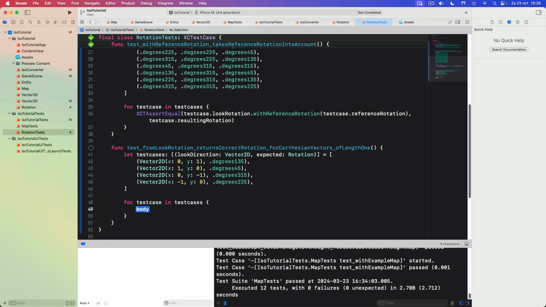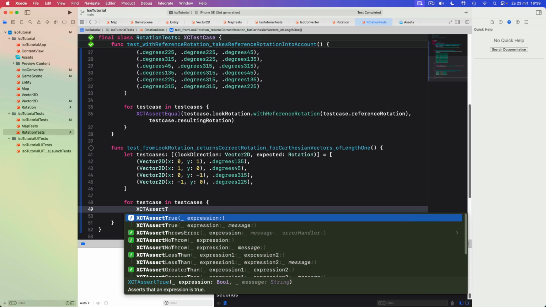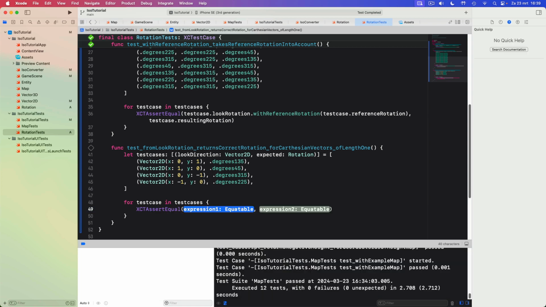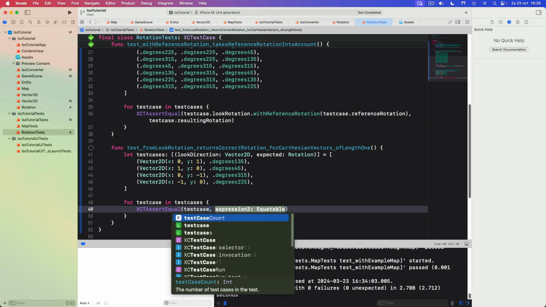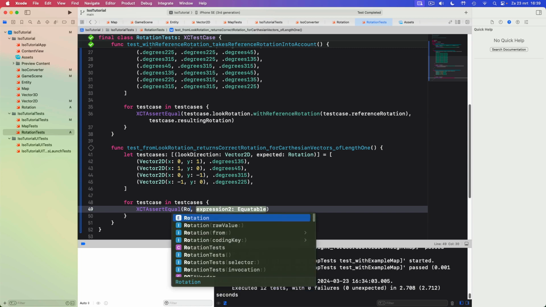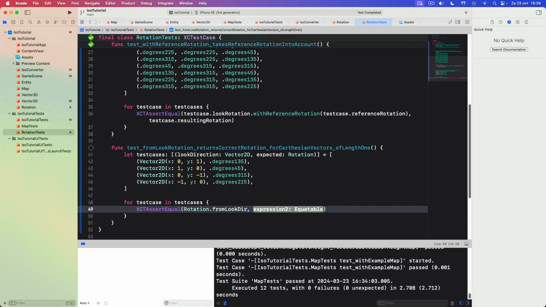So we'll go through each test case in the test cases, and we will assert that our test case, the look direction, we will have a function on rotation called from a look direction.